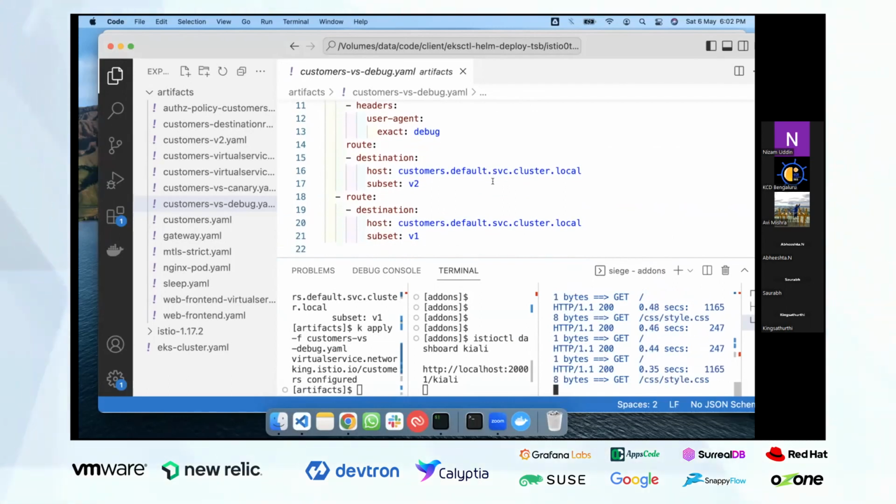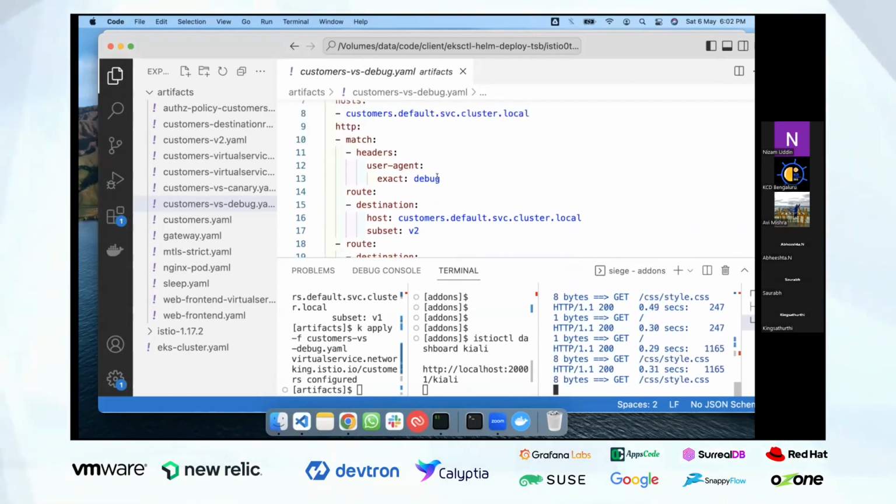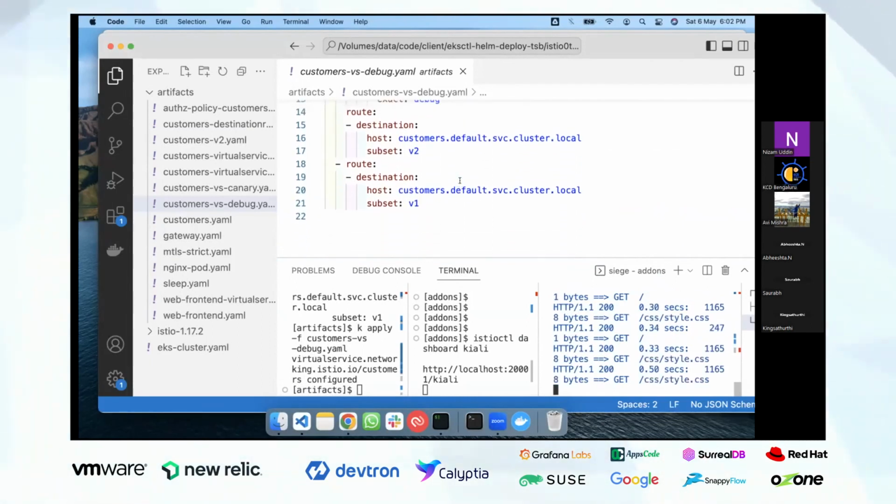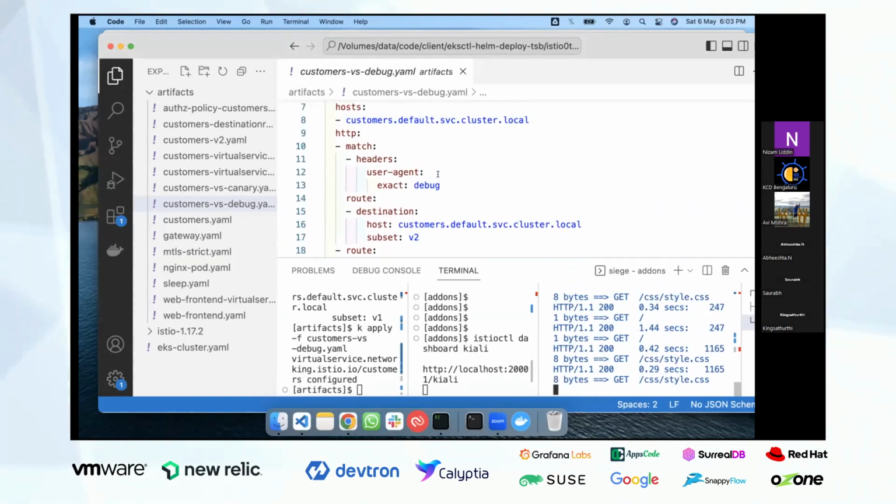So it should show V2 for these debug calls, and it should show V1 for other calls.